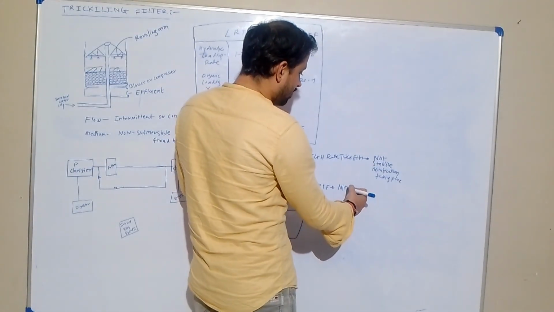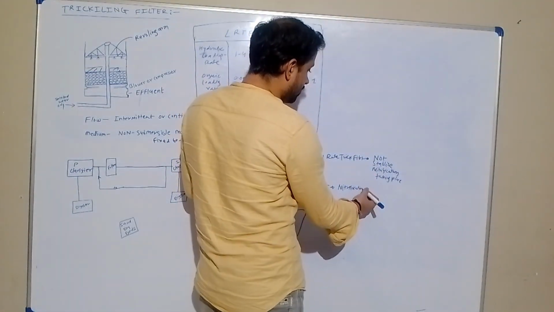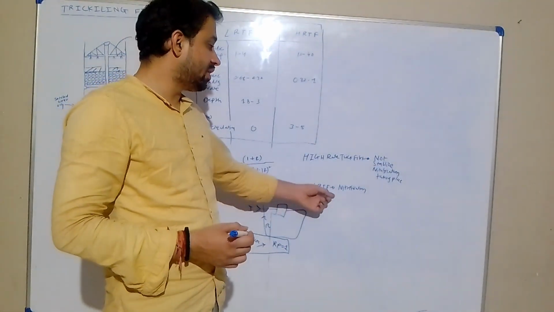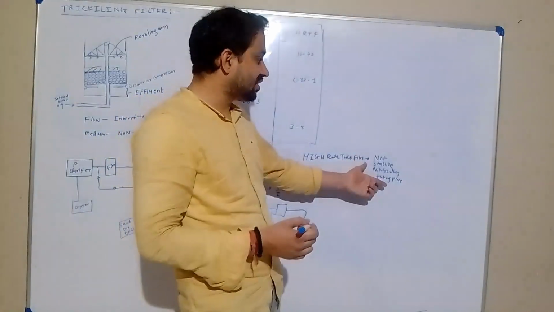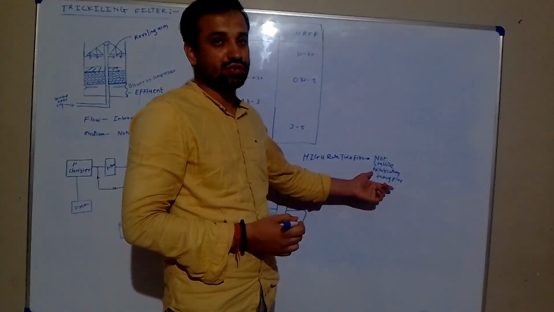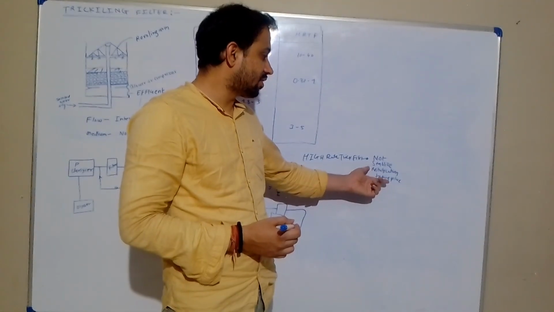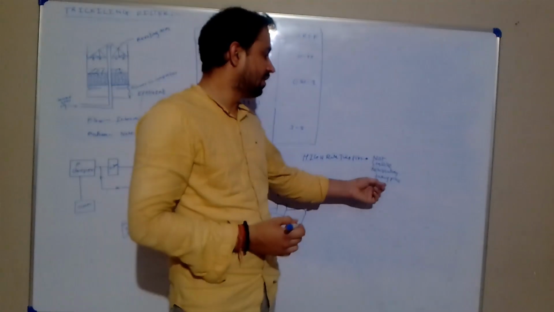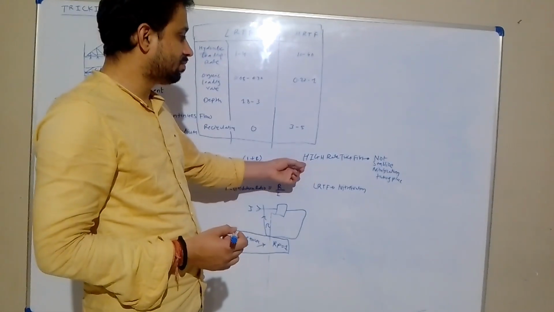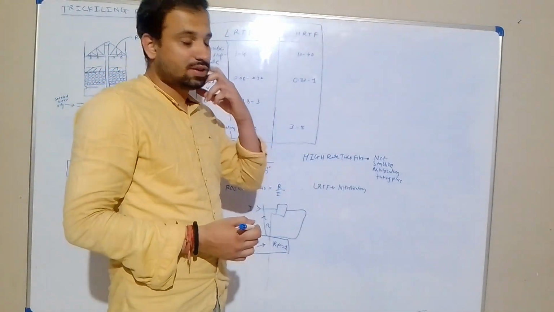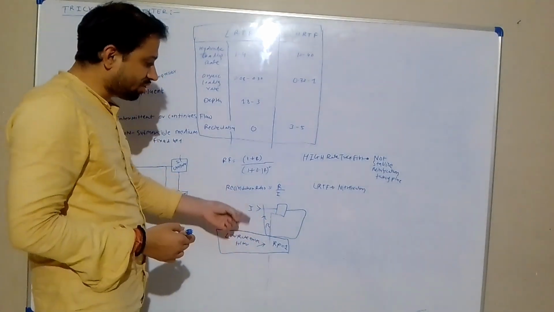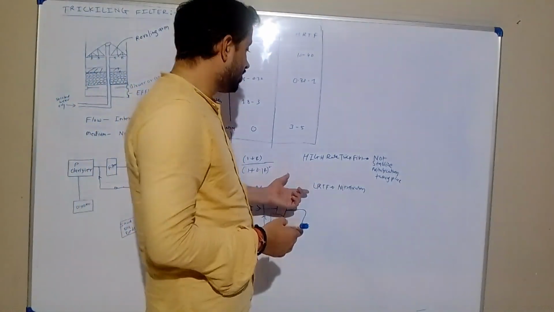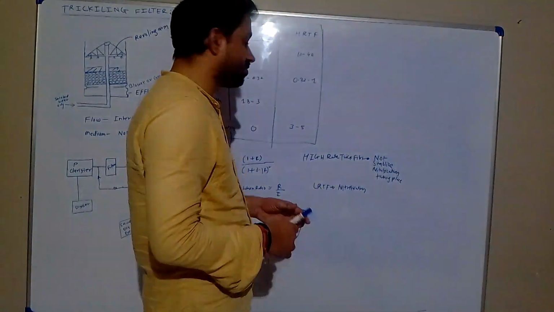Up to the nitrate level, nitrification is provided for the wastewater in a low rate trickling filter. Not much stabilized wastewater is carried out from the trickling filter. Up to the nitrate level does not take place in the high rate trickling filter because of the recirculation which is provided for it. In a low rate trickling filter, recirculation is not provided.